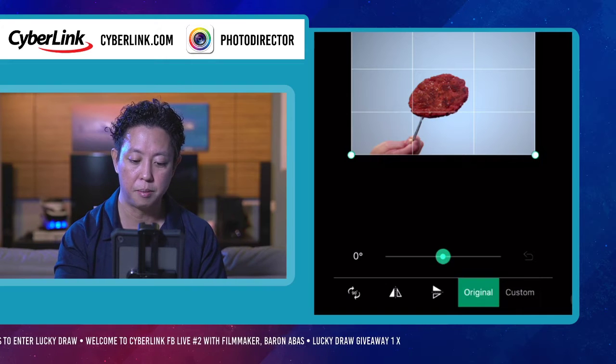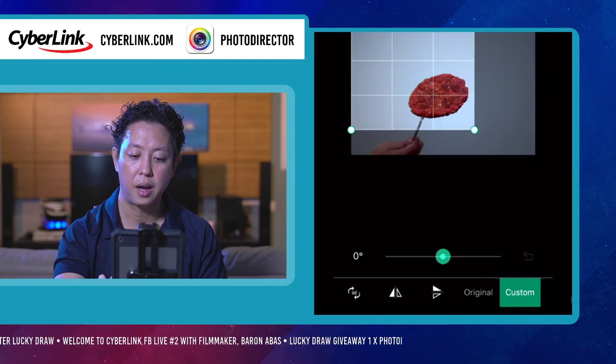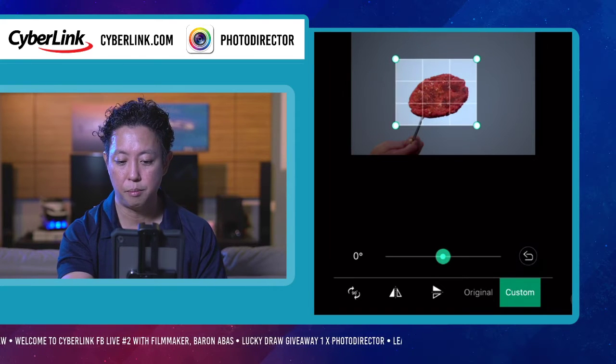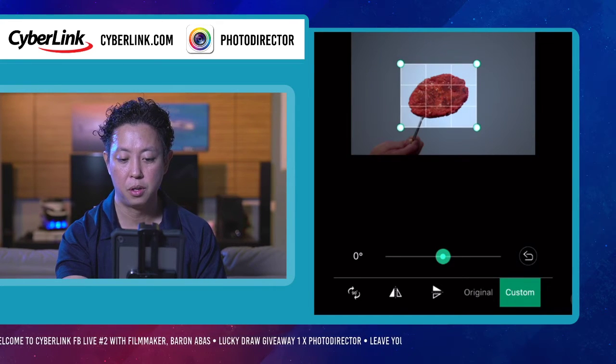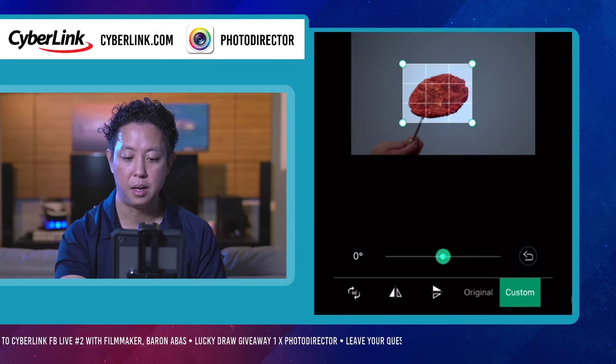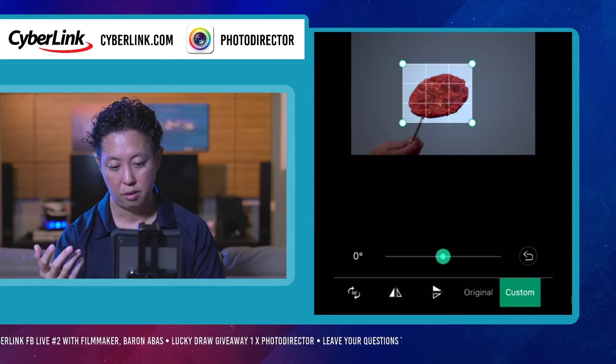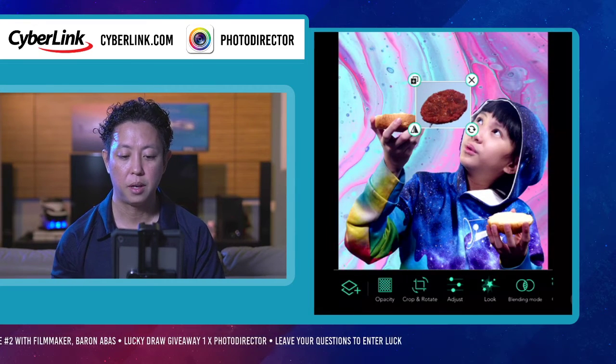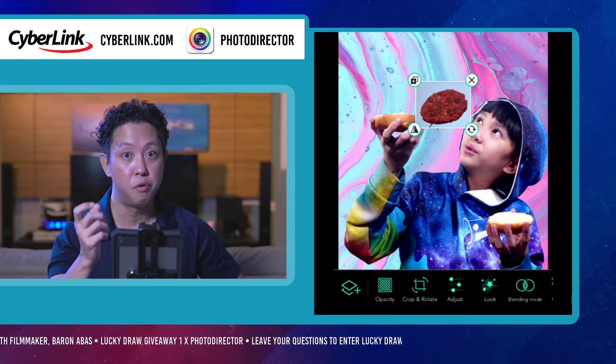I'm going to click on custom so that I can isolate the burger patty. Okay, that looks good. If it's all right, I'm going to click on the check mark. So we're done.